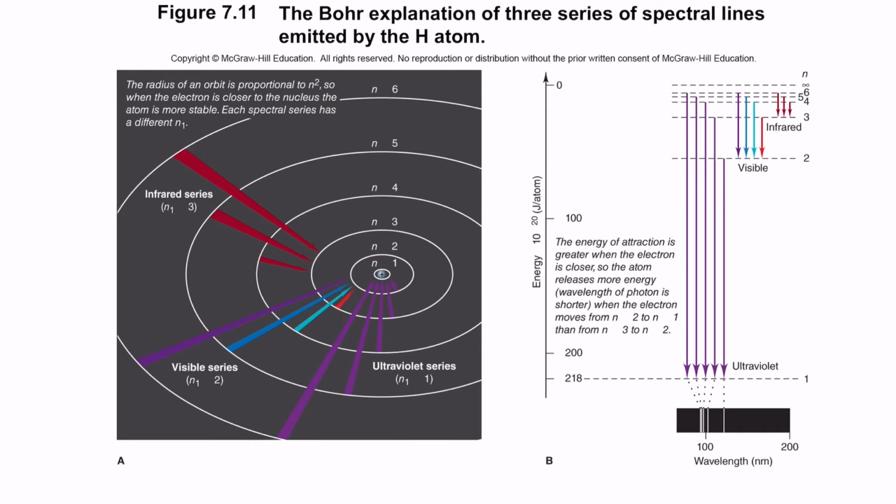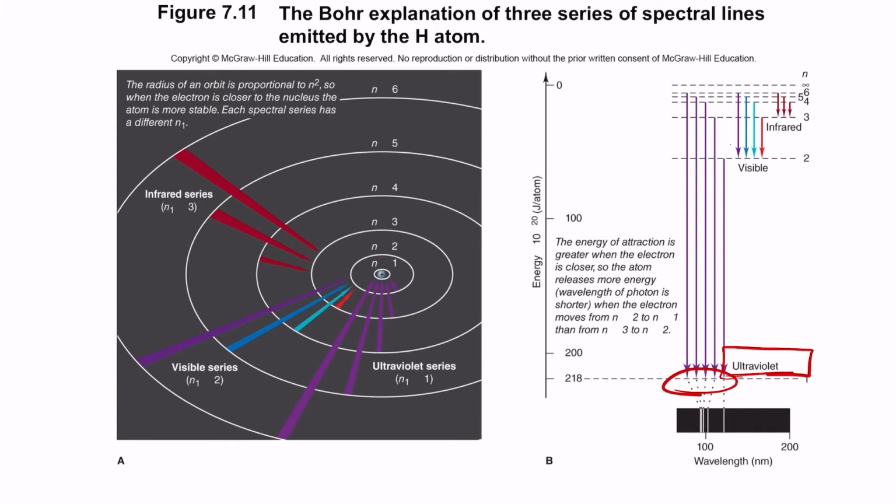So remember that we are initially heating up the hydrogen gas. When you heat up hydrogen gas, what you're doing is basically giving it energy. Now once you remove that heating, it starts losing energy. That loss is converted into the emission spectrum. Now if the energy level falls directly from the highest energy state to the ground state, the radiation that is emitted is ultraviolet radiation. So when you go directly into the ground state, you release ultraviolet radiation.